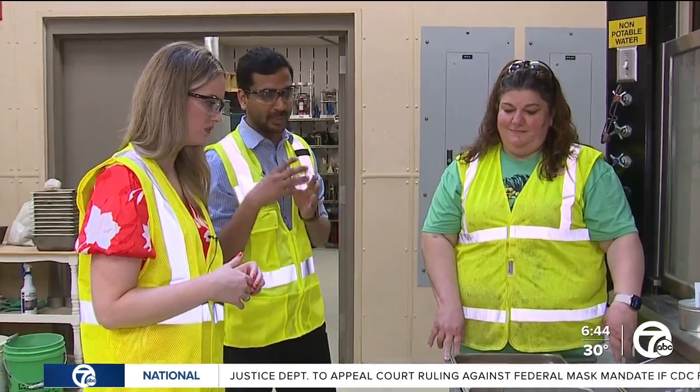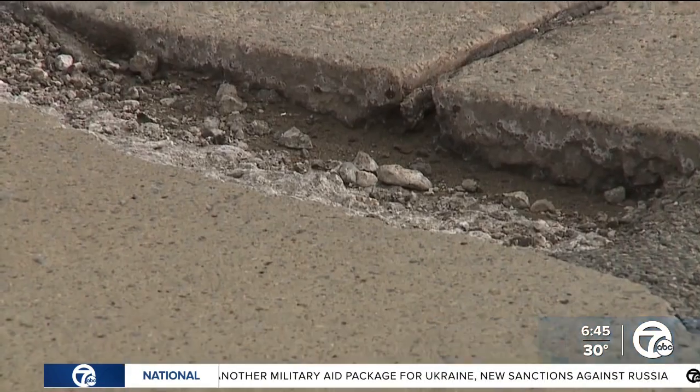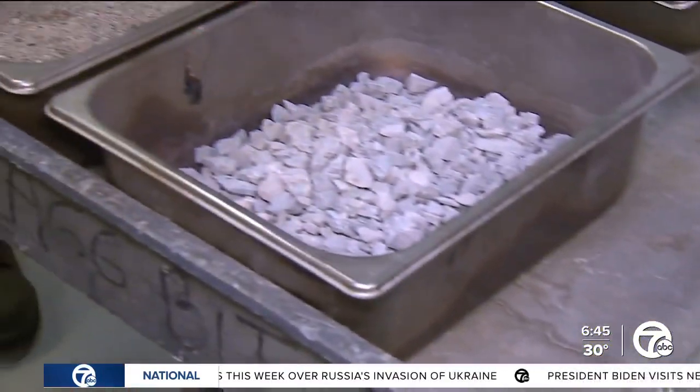I know what you must be thinking: how does Wayne County have a testing lab when the roads look like this? People are going to be asking why you have this testing lab if there are still potholes all over the place. Back in the day, the mixture that was used caused a lot of alkali silica reaction — essentially a bad concrete mixture. We don't use any of that material. We've replaced it with more suitable materials so we're not seeing those reactions, and that is where this lab steps in to make sure the material used is up to standards.